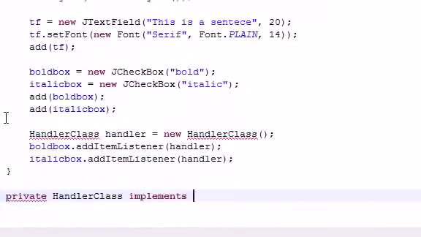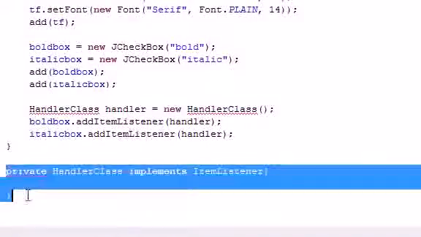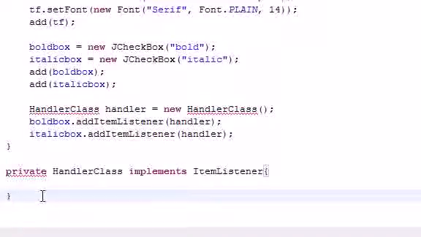Item listener, like that. And for the body of our class, just like this. Actually, in the next tutorial, I'm going to show you guys what goes in the body, and it's pretty different than the last tutorial, so you definitely want to pay attention to this.